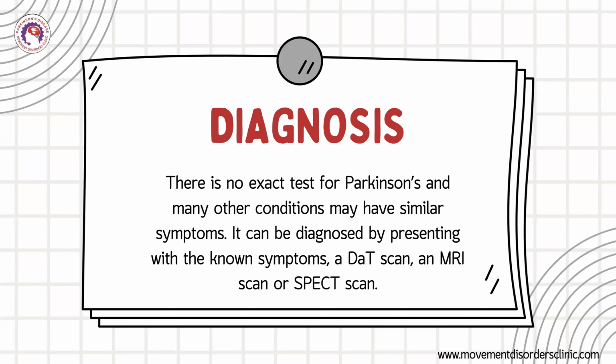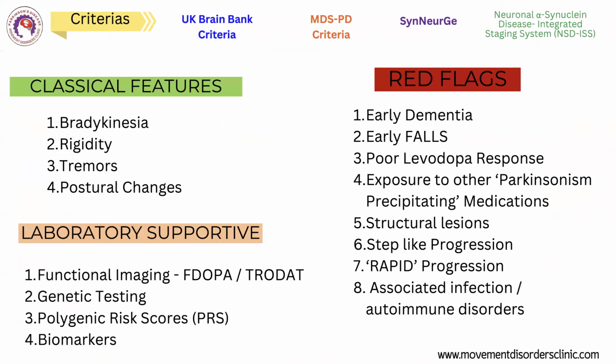So we now know the symptoms, why it is important, and how it evolves, but the question is how to diagnose. I told you about Parkinson disease, Parkinsonism, and secondary Parkinsonism. Parkinson disease is primarily a clinical diagnosis, based upon the clinical symptoms. However, of late different tests are coming. Currently, there are different criteria, such as the UK Brain Bank criteria, which is the commonly used standard criteria for diagnosis of Parkinson disease, and which is primarily a clinical diagnosis.